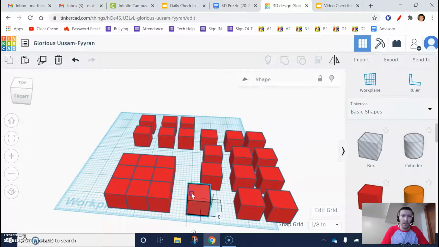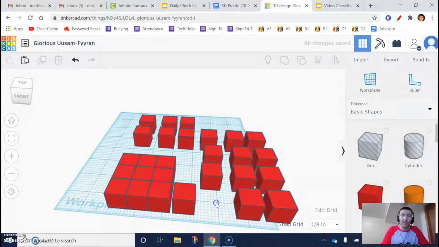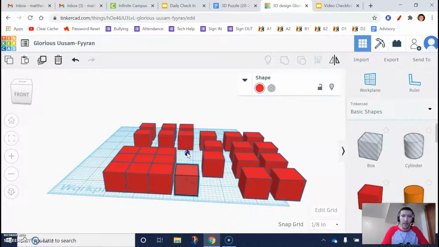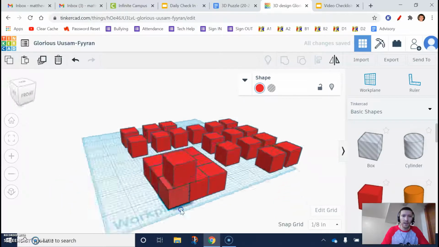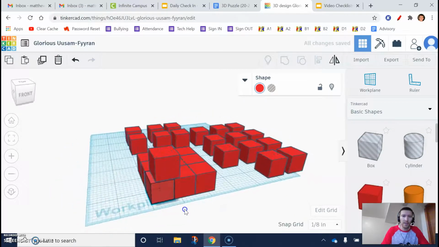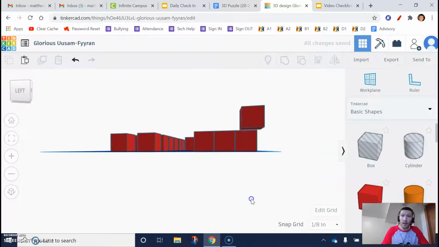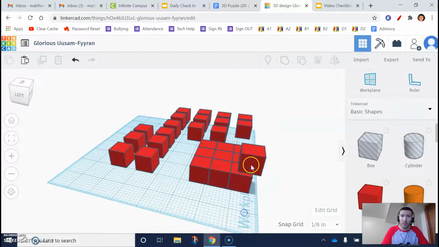Notice right now if I bring it over, it needs to go higher. This is where we can use the align tool, but to also raise it up, you'll notice when I click on it, there's this little black arrow at the top here, and I can raise that up. And now I'm going to bring this over and place it on top. You can see it's not quite on top there, so I'm going to drag it over more still. And that's where we can use the align tool to help us.